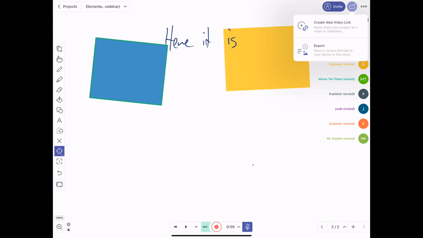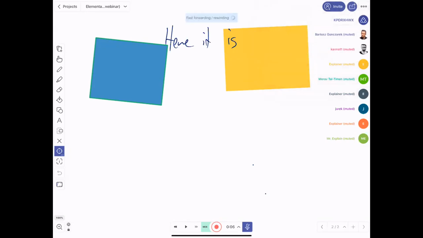All this cloud space that we provide allows those presentations that are recorded with Explain Everything to render directly in the cloud. So what you get, it's a link that can be then shared with students.